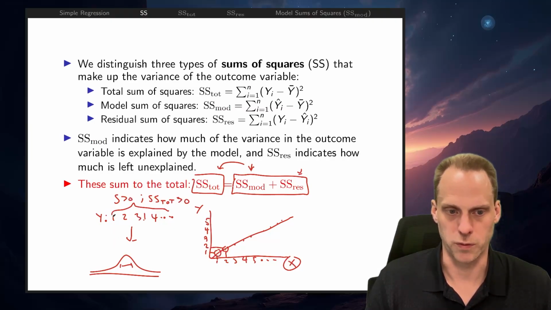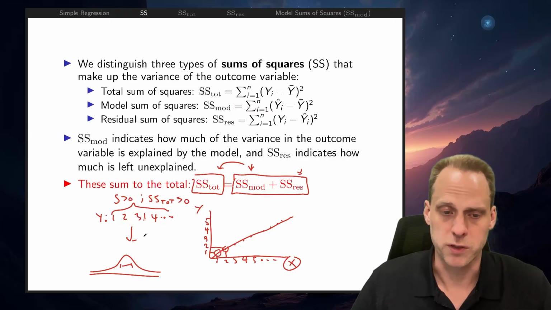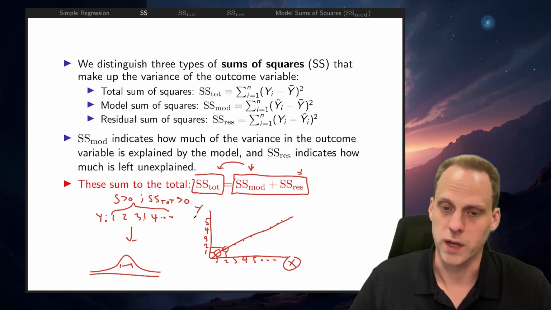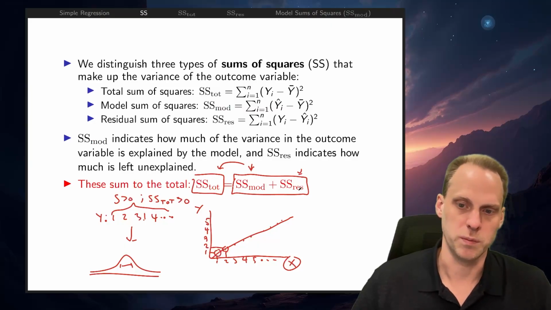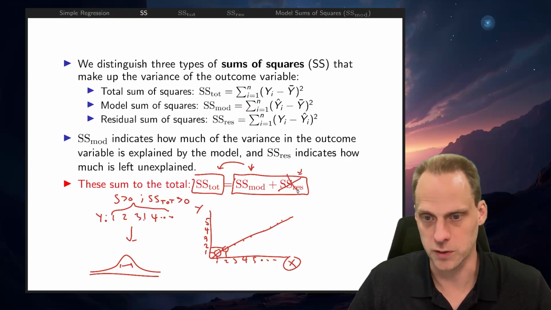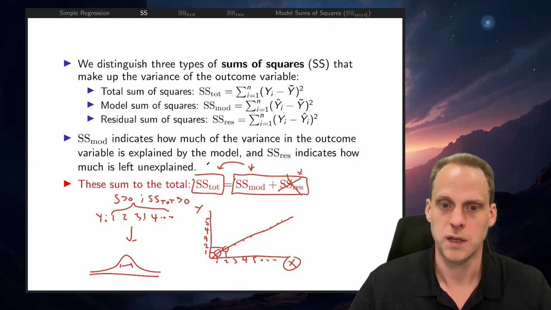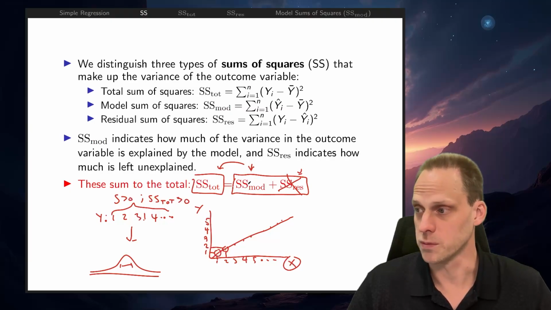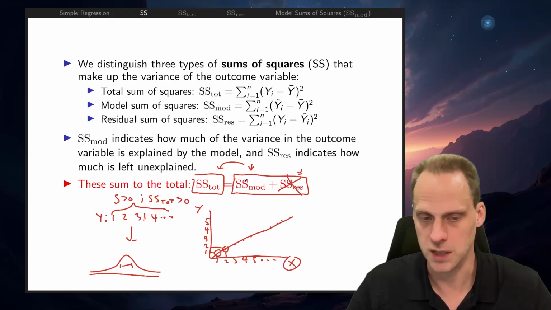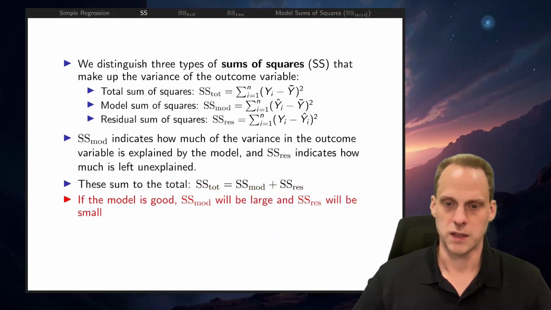Like now we don't know if someone is high or low. We don't have uncertainty. We know exactly what the y score would be for every person given their x score. So that would mean that the sum of square residuals is 0, drops out. And sum square total equals the model sum of squares. They're the same thing in this case. That's ideally what we want.